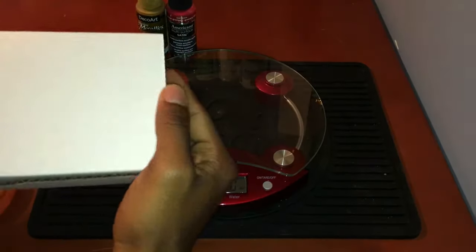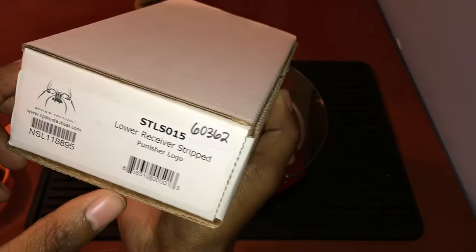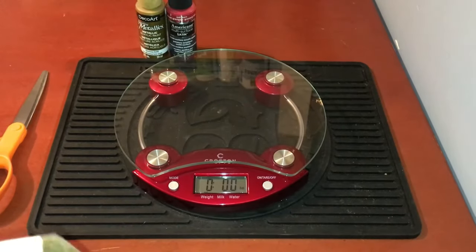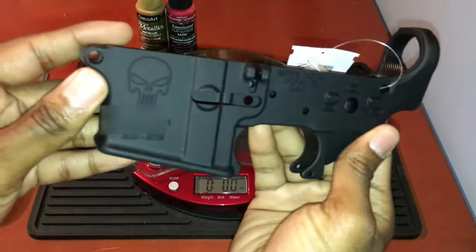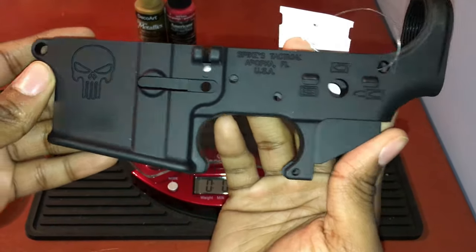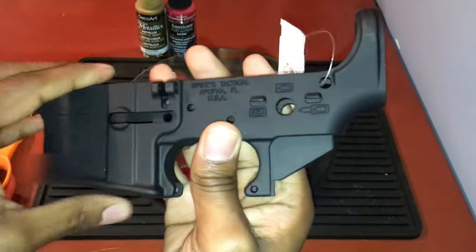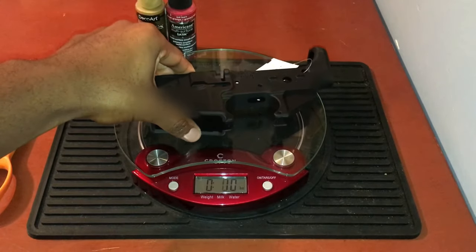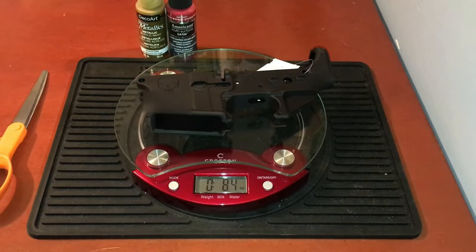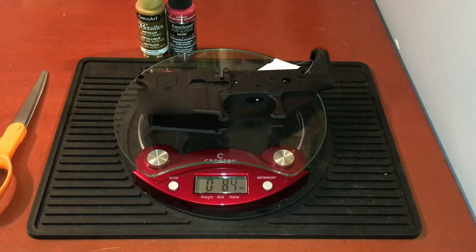Here at Vetter Guns and Gear, got an unboxing for you today. Just picked up a Spikes Tactical Strip Lower Receiver. Check it out. All right, I'm gonna put it on the scale for you guys. Looks like it's coming in at about 8.4 ounces.